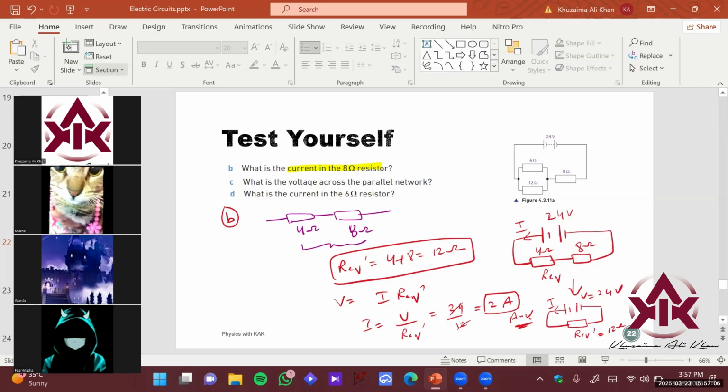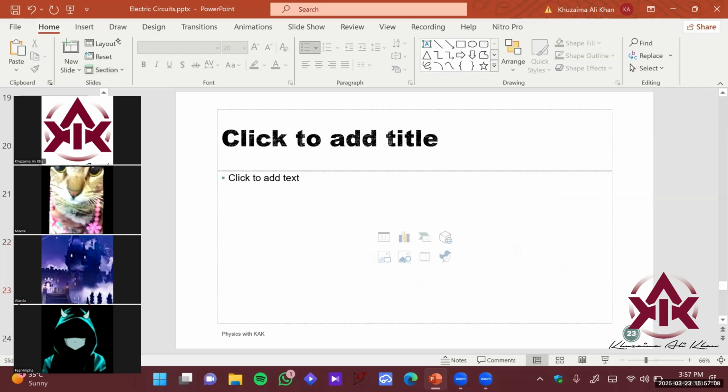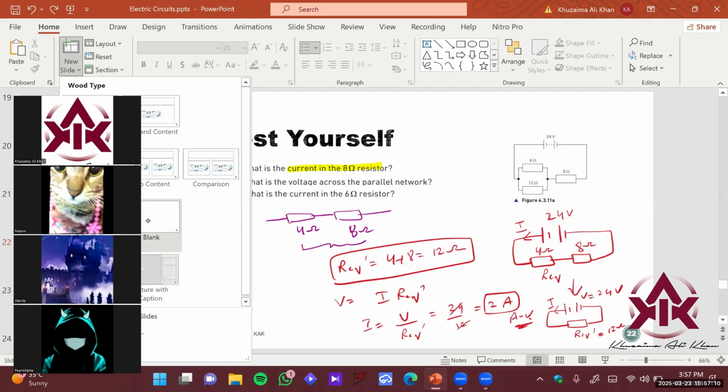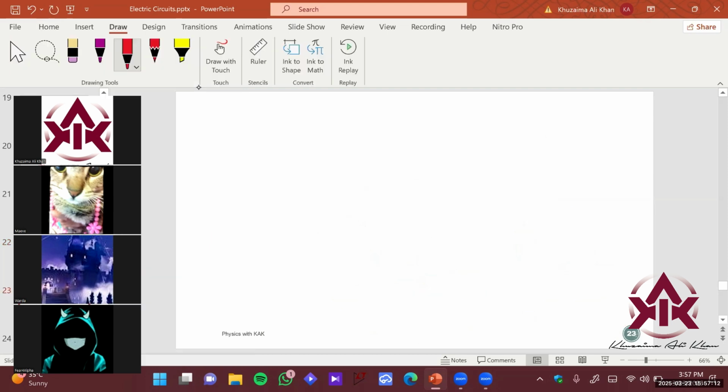So now let's solve for part C. Okay. So now you have this circuitry here, right? So I have the 8 ohm here, the 4 ohm here and the 8 ohm here, right? This is 8 ohms and this is 4 ohms. And this was my R equivalent right now. And I found from my last part that the current is 2 amperes. I know the battery, that is a 24-volt battery.